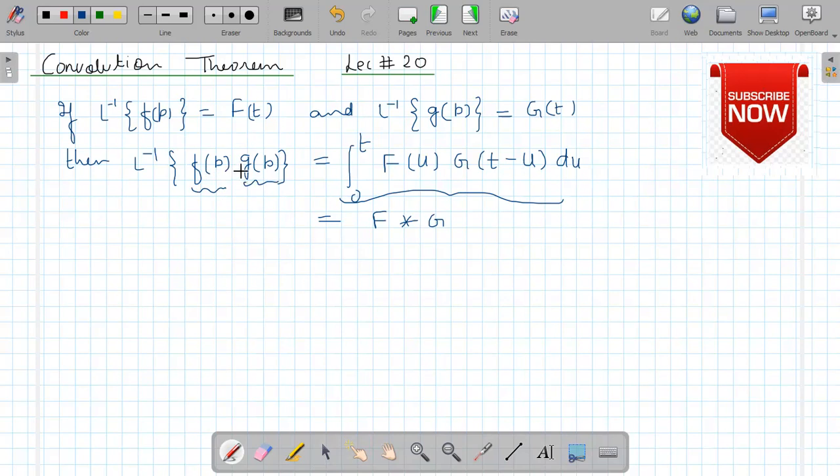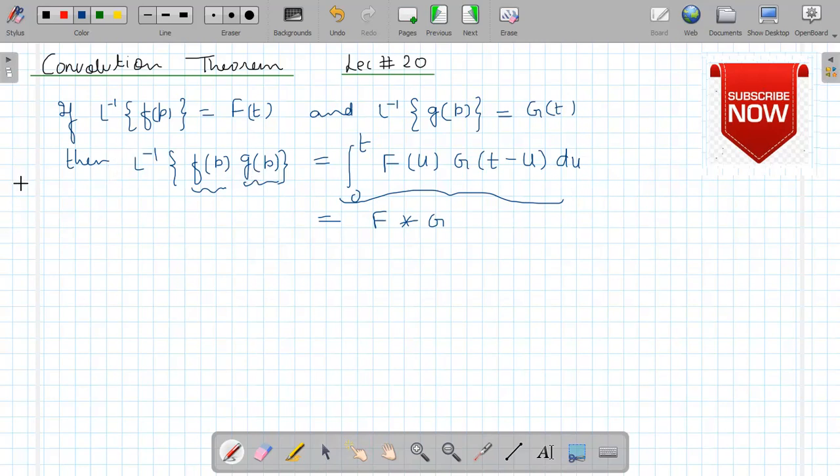This is a very smart decision, because if you choose the function G(p) such that its Laplace inverse is very difficult or some complicated function, then that function becomes more complicated when t is replaced by t minus u. So you have to keep in mind while selecting these two functions that G(p) should be the simpler function and F(p) may be any other function. So G(p) will be that function whose Laplace inverse is not very difficult, or it is a simple function, because here we have to make this function a function of t minus u by replacing t by t minus u. So you can see that this function becomes more difficult. Okay, so you have to remember this point while selecting these two functions.